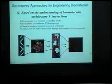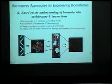All right, so these are the two approaches that we are using to deal with those two challenges. The first approach is based on understanding biomolecules and how they are put together, how they self-assemble and how they interact with each other to form these architectures. Here is an example. You start from biomolecules, you have the DNA, which encodes all the genetic information, and then you have a protein, and the proteins will self-assemble to form the supramolecular structure. In this case, it's an actin filament. And these superstructures further form a hierarchical structure, in this case, like a cytoskeleton.